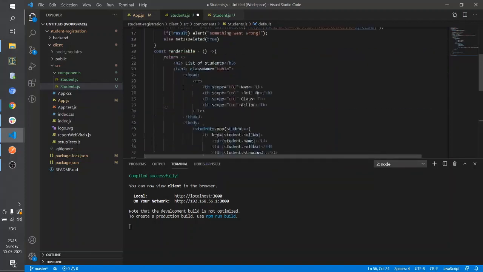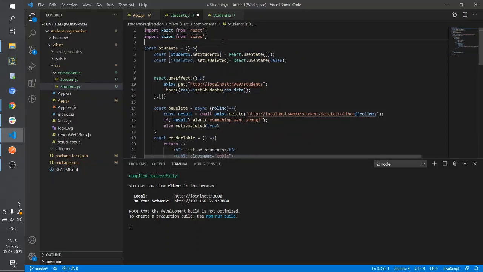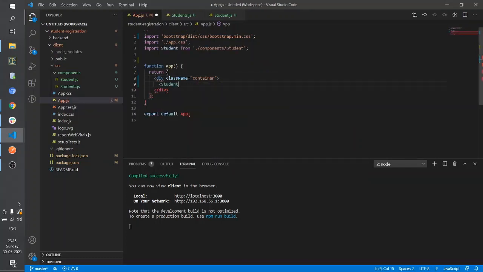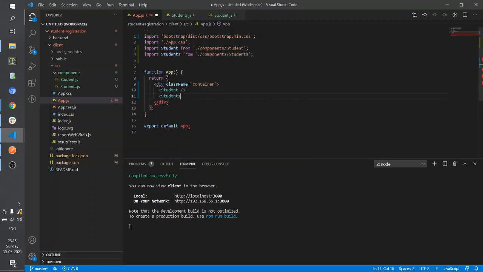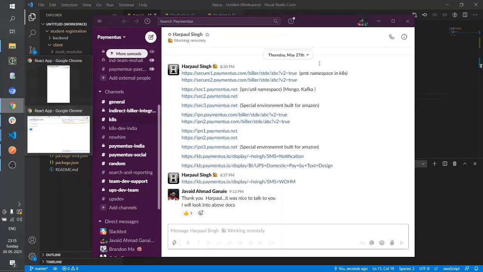Then students, it should be not this, and then we need to register it over here. Student and students there. Let's check.